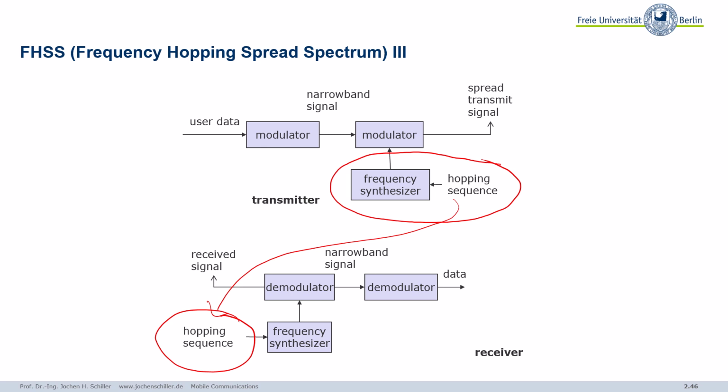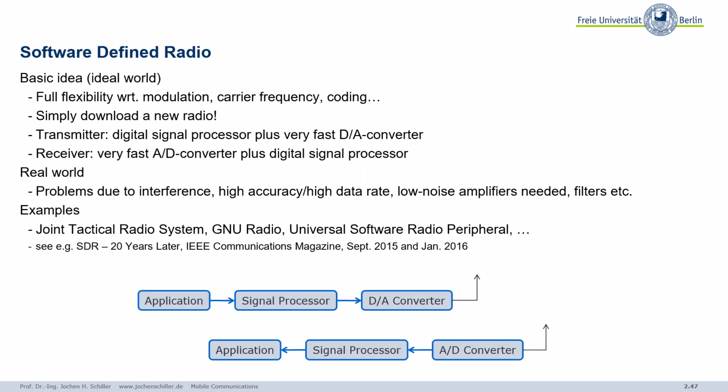So now we've learned a bit about spreading spectrum, about modulation, about multiplexing, so different schemes. And you can imagine you can combine all these schemes. But using a new scheme usually requires new hardware, because in classical systems you implemented all of this in hardware. Wouldn't it be nice just to download a new multiplexing scheme, just to download a new modulation scheme? Instead of 64 QAM, I download 256 QAM, so I don't have to buy a new device. Would be nice, but this requires something called a software-defined radio.